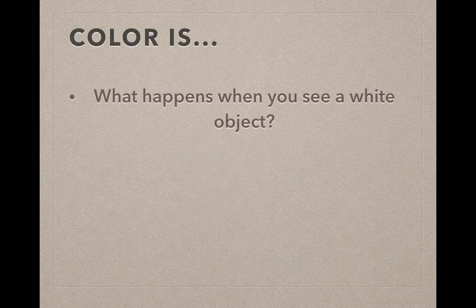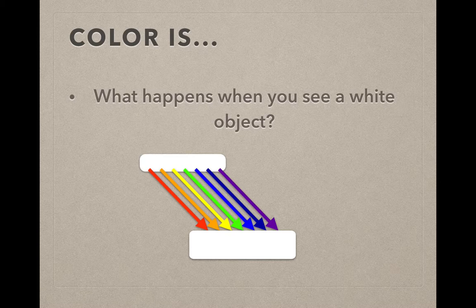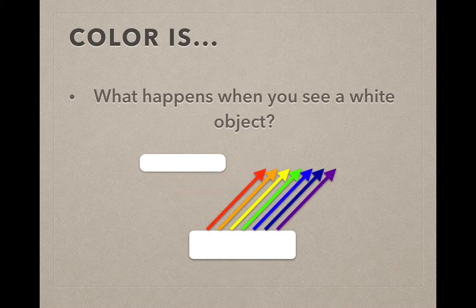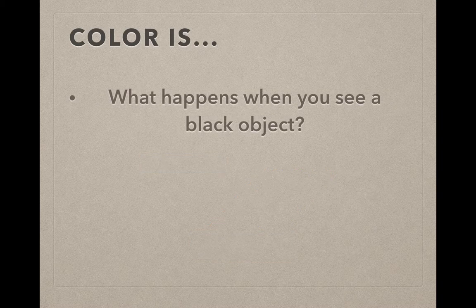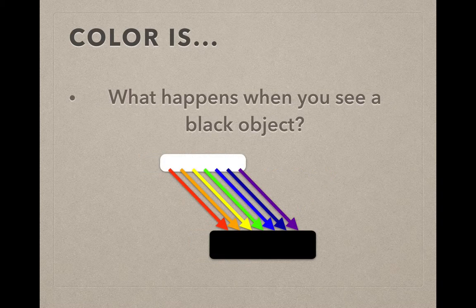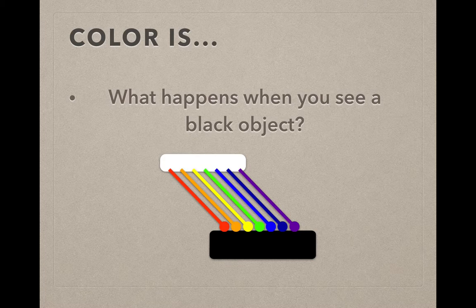When we look at a white object, since all of the colors are being shown down on the white object, and from science class you should know that white light is all of the colors, that white object is actually reflecting all of the color back at you, so your eye interprets that as white. Lastly, when you're looking at a black object, that white light is shining down again. It hits a black object, but this time all of the colors are actually being absorbed by that black object.